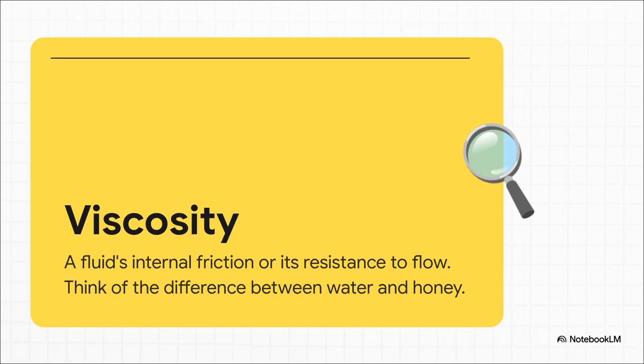But of course, the real world always has a catch. And in fluids, that catch is friction. We have a special name for it, viscosity. It's just a measure of how thick a fluid is or how much it resists flowing. Water, for instance, has really low viscosity. It flows super easily. Honey, on the other hand, has very high viscosity. It flows very, very slowly. All of those perfect equations we talked about have to be adjusted to account for this real-world stickiness.